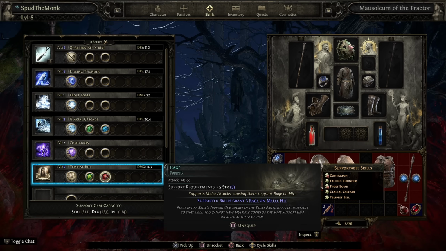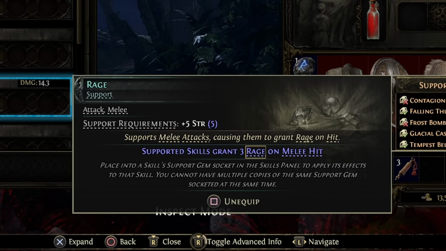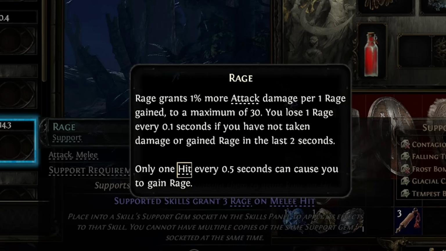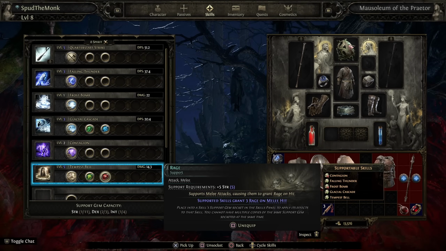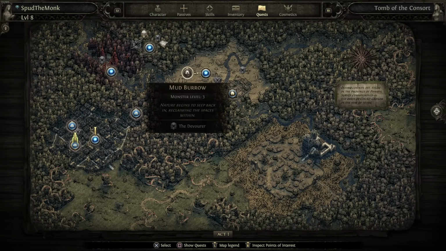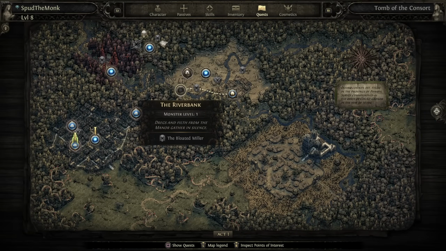And second one is Rage. Basically, when you place the bell and hit it with melee damage, you will gain 3 Rage on melee hit, and Rage is extra damage, 1% more damage per Rage. So, you hit the bell like 6 times, 10% more damage instantly. And after clearing everything over here, we will get to the next location, to Hunting Grounds.